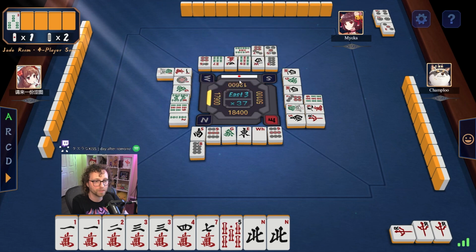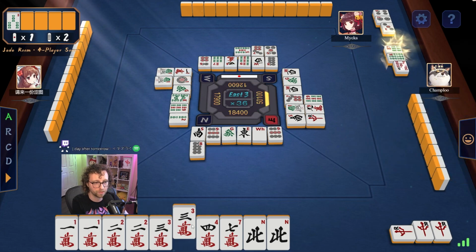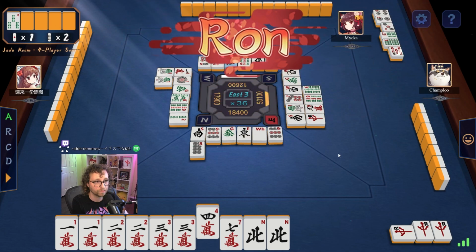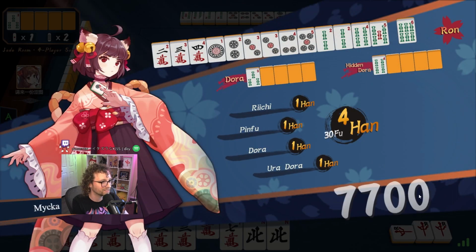Four of bamboo. Is it? Okay, well, now this is a safe tile, I guess. Okay, there we go. Well, we're locked in on what we're doing. And okay, this sequence doesn't matter, actually, because we already called. Okay, well, they got it. That's kind of bad for us.